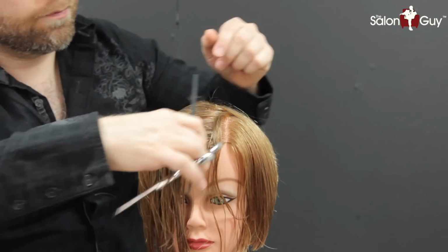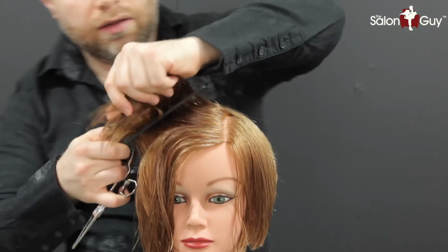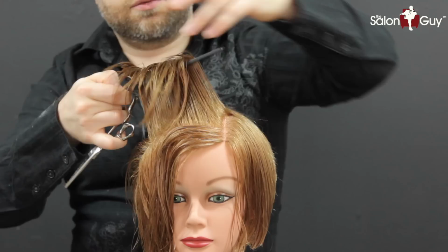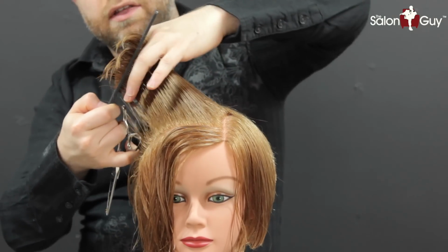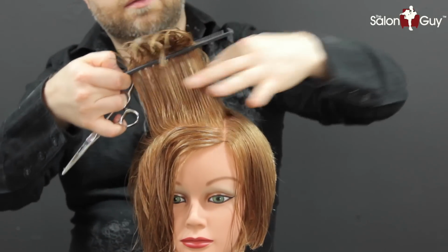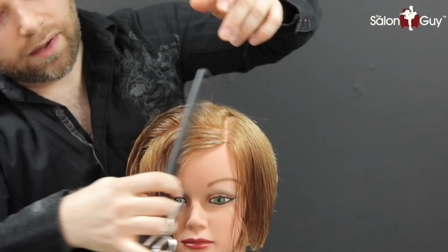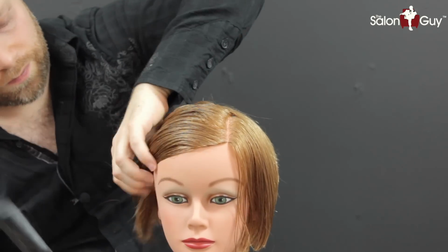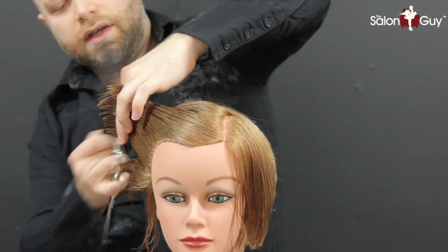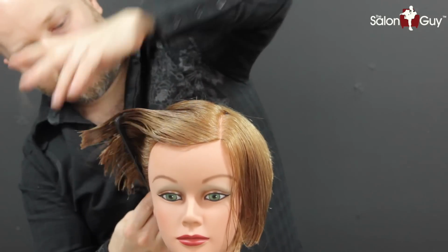And the very last bit in the front here, okay, let's over direct this back as far back as we can, just because again we want to leave that length. Okay, just a little bit coming off here, and there's that piece right there, just a little bit. And then also bring this back here, over direct it back, and there's a little bit that needs to come off. And just check the bottom half.